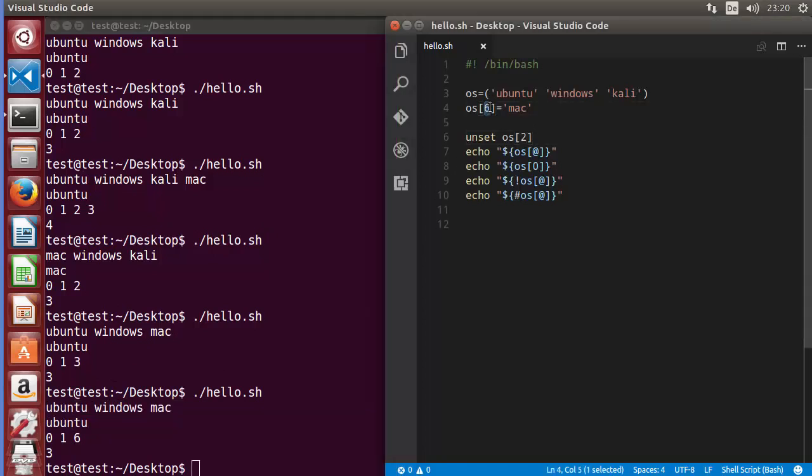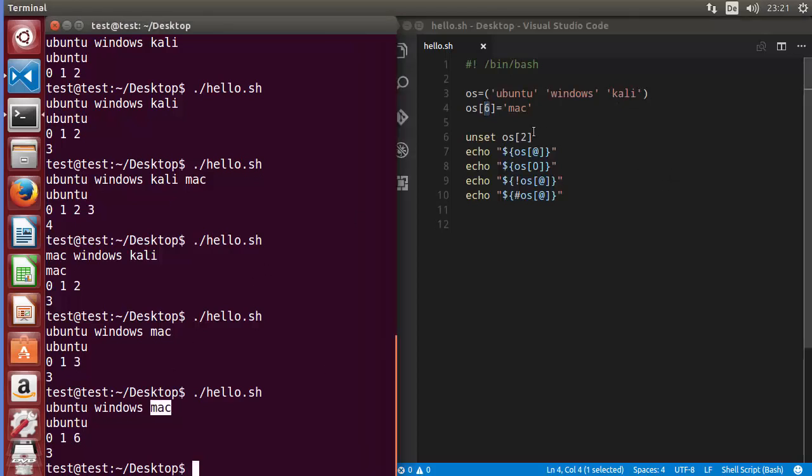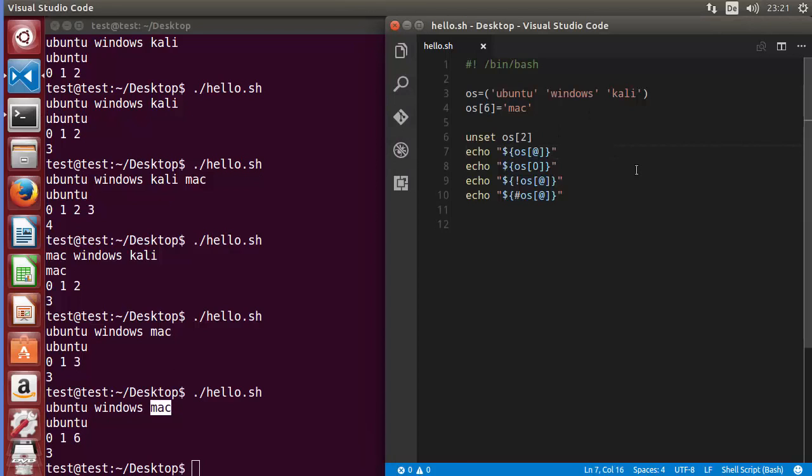So if it's at the 6th index, it will be sorted in ascending order, so 0, 1, and then if it is at the 6th position or index, then it's going to just print the value at the 6th index, and the null positions will be ignored. So this means that some members of the array can be left uninitialized, and gaps in the arrays are okay.